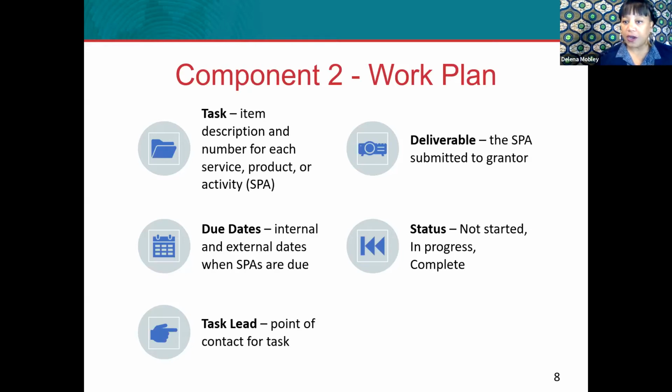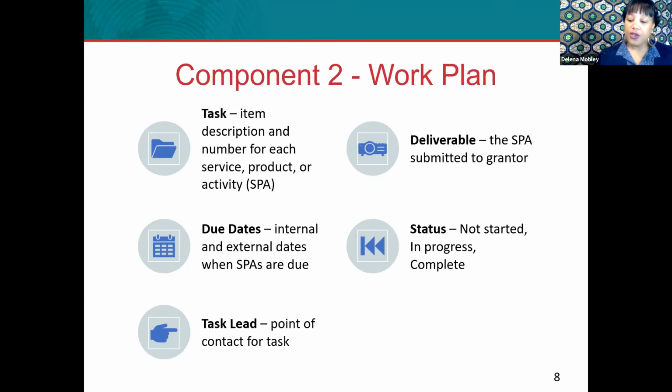You'll see later where this particular work plan that we will demonstrate for you is going to build on hosting a virtual conference. And so all of the tasks associated with hosting that conference will be listed in the work plan, and you will have due dates associated with each deliverable. For each deliverable, you want to consider internal deadlines.